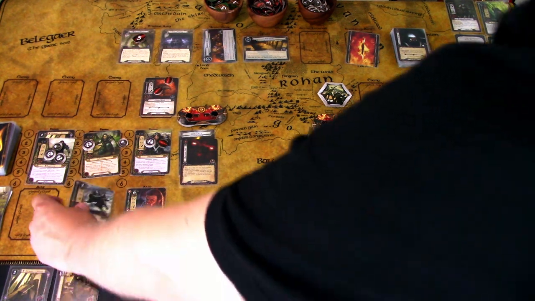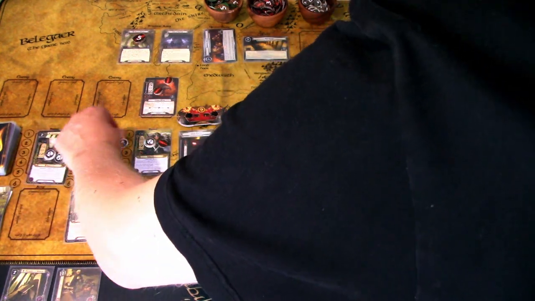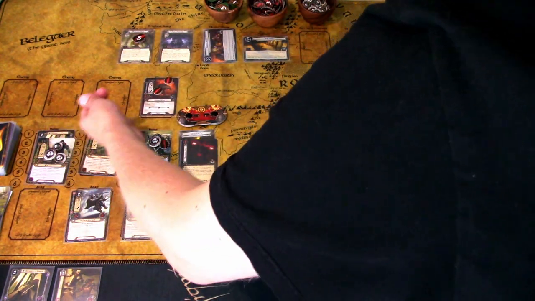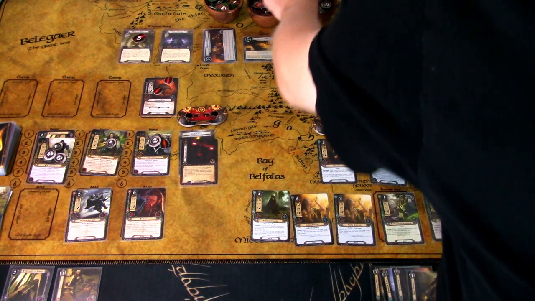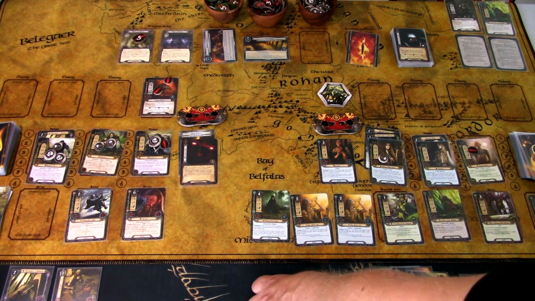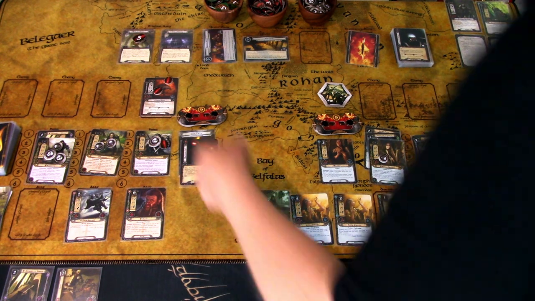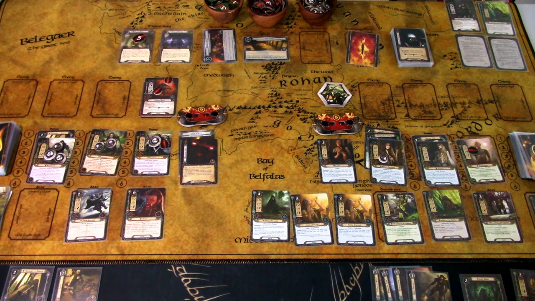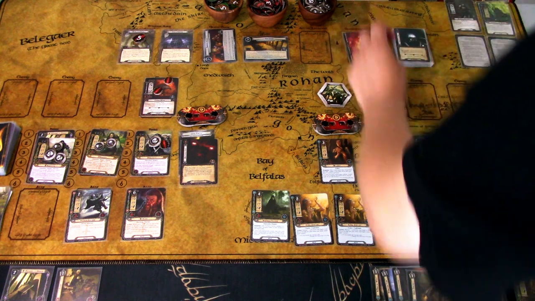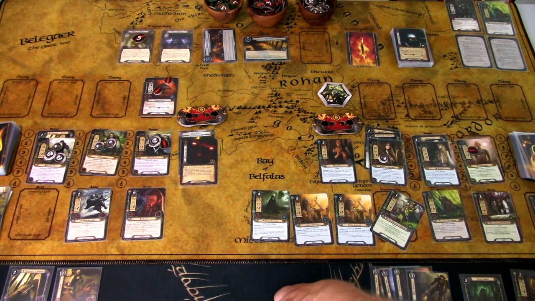So, the Dunedain will play this dwarf Veteran Axehand, and that's everything. So we won't even quest because there's no point. So we have to quest because otherwise, let's check the top card here. It's a troll. So we won't be using a torch. That's for sure.